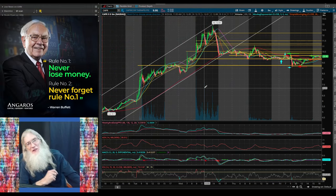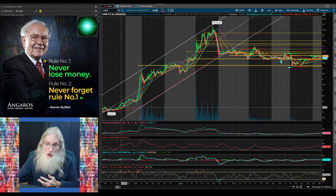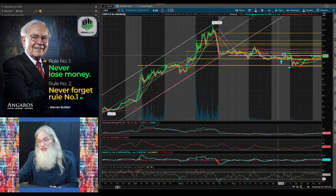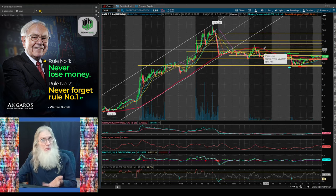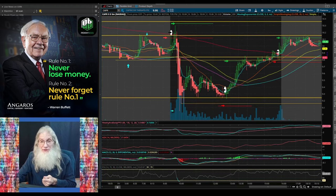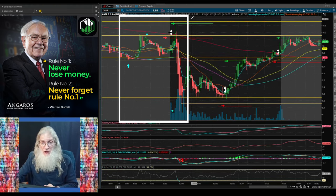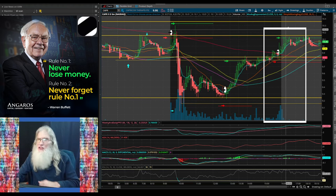I've swung over to my free trading platform, Thinkorswim, where I've got three prime examples on where to set your stop loss — all from the same ticker on the same day: ticker CAPR, but all uniquely different. We played ticker CAPR at Penny Boys all last week, and you can see why — she was running for many a day, then took a huge drop and started going sideways. Look at all the bumps and jumps through the yellow horizontal S&R lines. We had three beautiful opportunities: a pre-market play at the bell, a meaty play in the middle of the day, and one at the end of the day to cap it off.